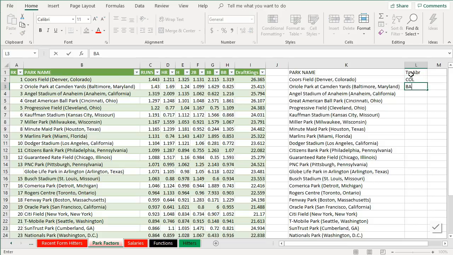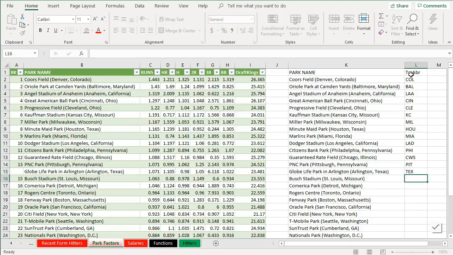So Colorado, Baltimore, LAA, Cincinnati, Cleveland, KC, Milwaukee, Houston, Miami. Again, this is exciting stuff, isn't it? But you're going to have to do it too, so we might as well do it. Guaranteed Rate Field, I screwed this up last time. I think it's CWS for the White Sox.